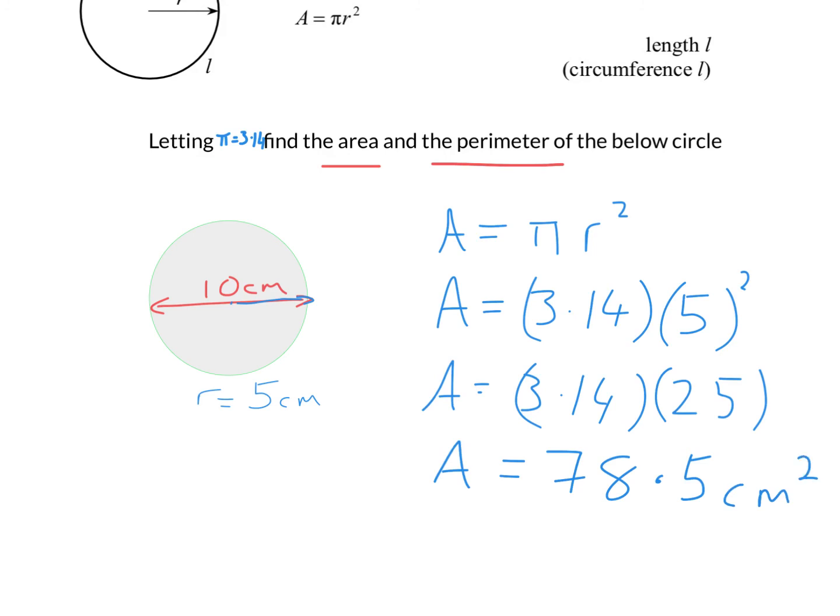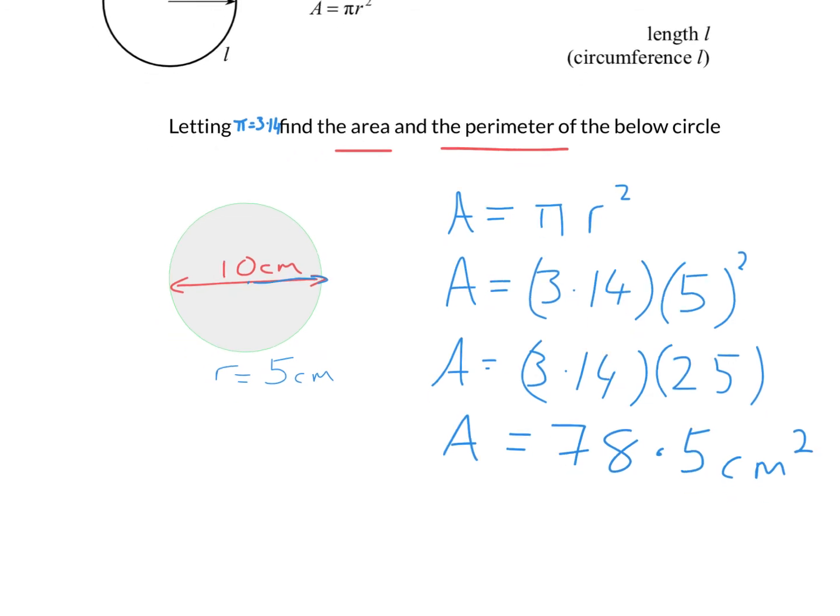Now this time I left my answer as a decimal because they asked us to put in 3.14. So if they ask you to put decimals in, usually you get decimals out at the end. Just like before, when we put fractions in, we got fractions out. Again, you're not going to gain or lose any huge marks for this. It's just to keep the examiner happy. It might get you 1 or 2 extra marks.